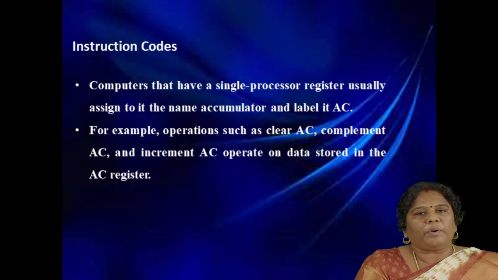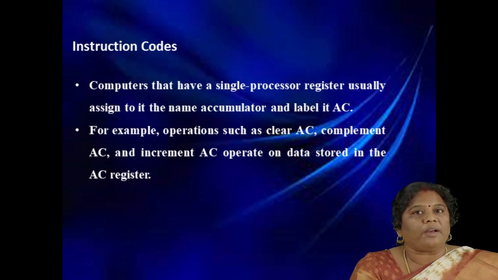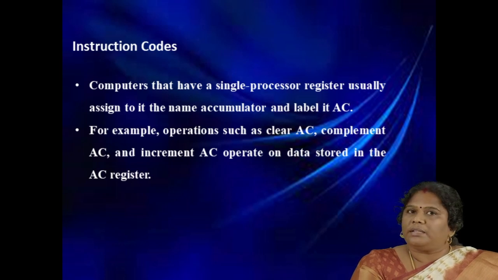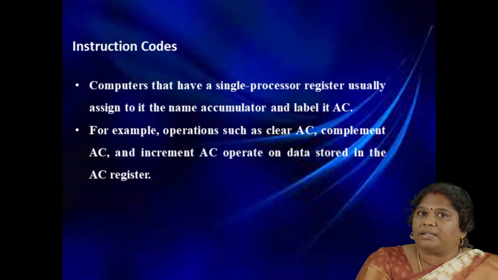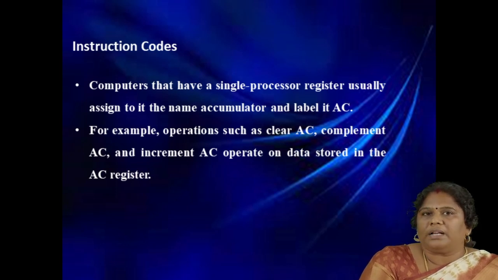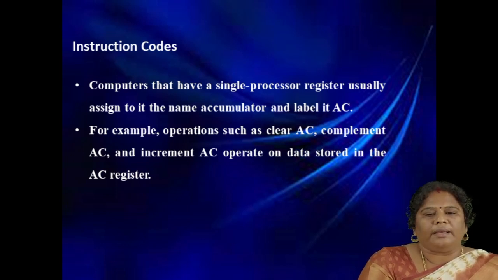So the general processor register used by our computing system is generally called the accumulator register. The accumulator register, a general purpose register, is simply called the processor register, which is used by all our computing systems. Okay, clear.